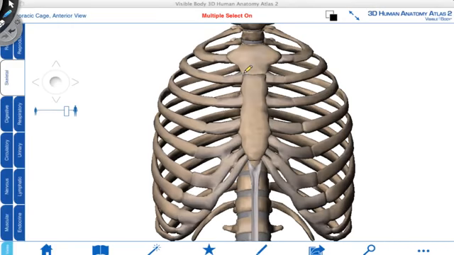The last joints that we'll discuss are between bones within the sternum, and here we have the manubriosternal joint. This is considered to be a secondary cartilaginous joint, and in most older individuals these bones are fused together. The manubrium and the body of the sternum aren't lying in the same plane, and where they actually meet we refer to this as the sternal angle because of the plane change. The last joint here is called the xiphisternal joint, and it's between the distal end of the body of the sternum and also the xiphoid process.